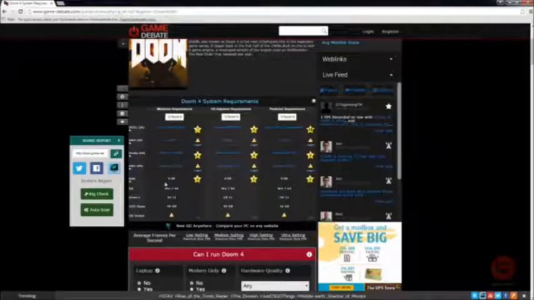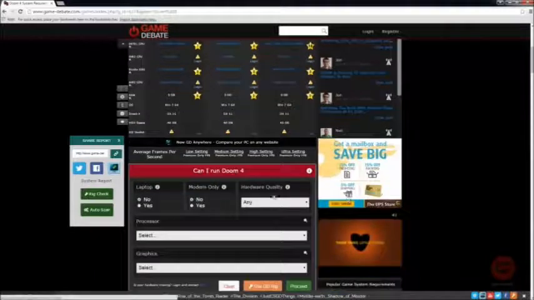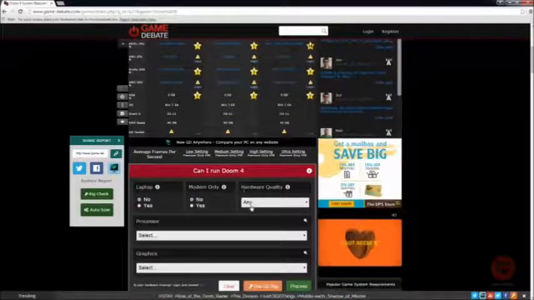RAM is at 8 gig, and I mean gigabytes. Windows 7 64-bit, DirectX 11, and 40 gigabytes of HDD space. I don't find DirectX, HDD space and OS to be a problem. Now let me put my specs in here.